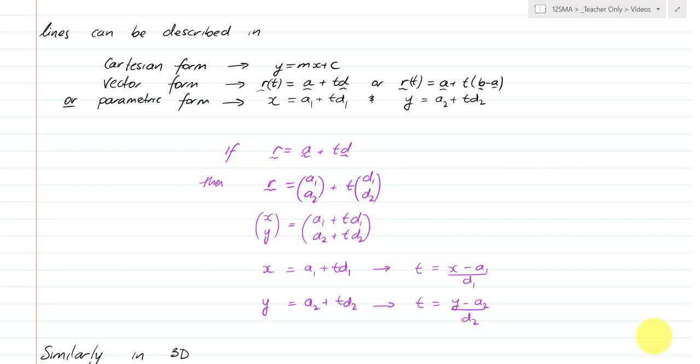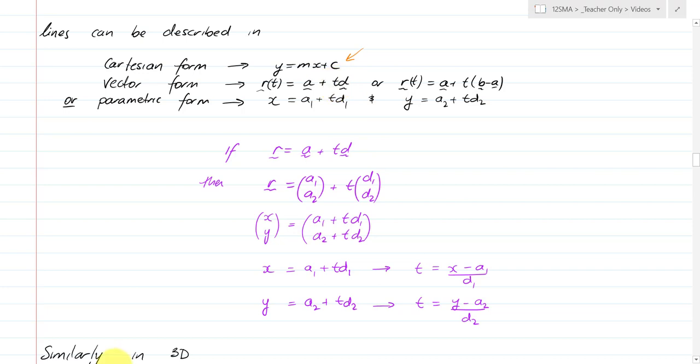So lines can be described in either Cartesian form, vector form or parametric form. Now, parametric form typically is the one you probably have seen the least, but it's also the in-between of vector and Cartesian form. Cartesian form, on the other hand, is the form you're very used to for representing a line in 2 dimensions, and vector form you will have seen last video. So that's where we have r(t) being our position on a line, a is the starting point, d is the direction, and t is the parameter.